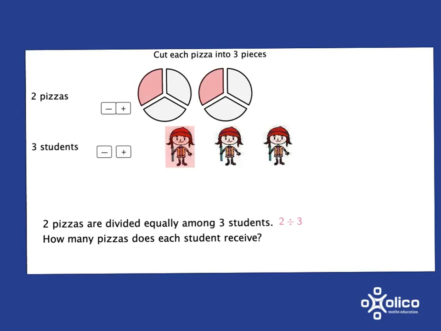So from the first pizza, we've cut it up into three pieces. So each of those pieces is a third of a pizza. So each student will get a third from the first pizza and they'll get another third of a pizza from the second pizza. So in total, they'll get two-thirds of a pizza. So each student receives two-thirds of a pizza. So what we see is that if we take two and we divide it by three, we get two-thirds.